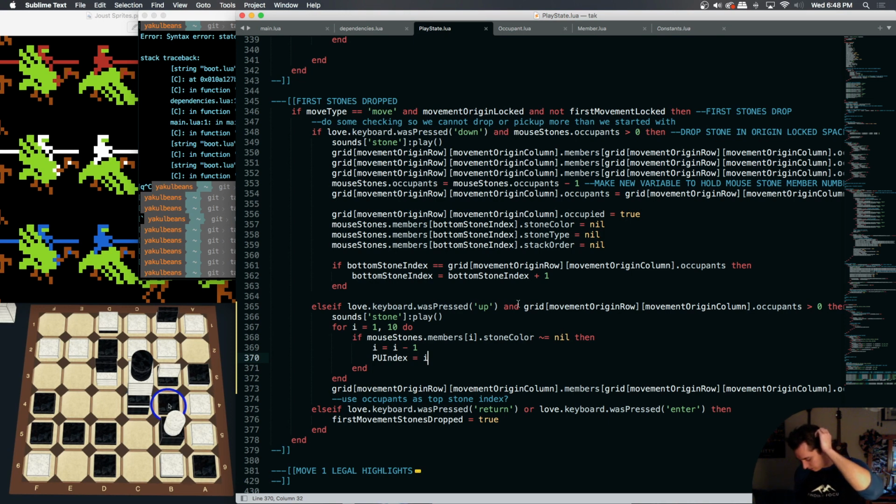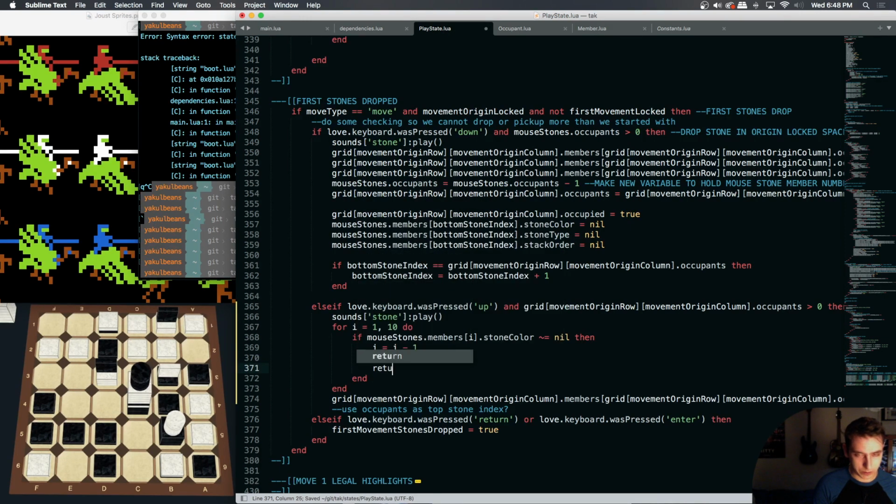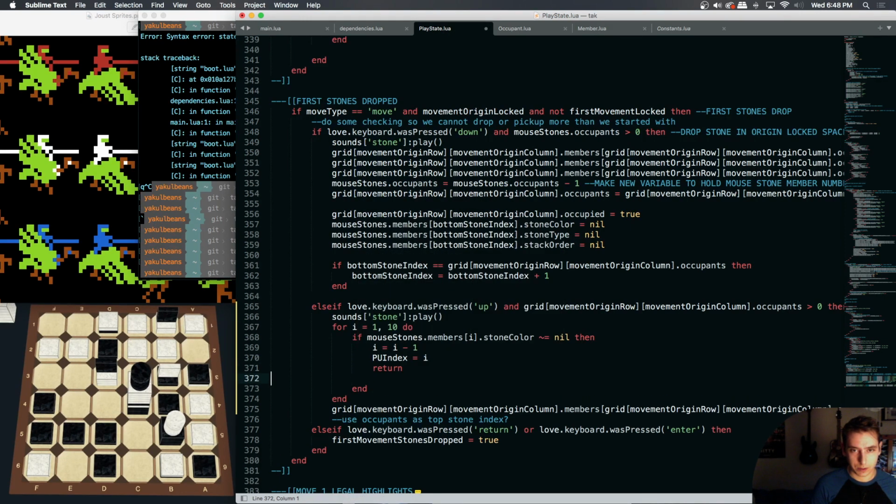Wow, this is tough. Shoot, man. Let's just worry about it for now if it's 5 or less. So we're going to be saving that pickup index, then we're going to return. So we stop the for loop.